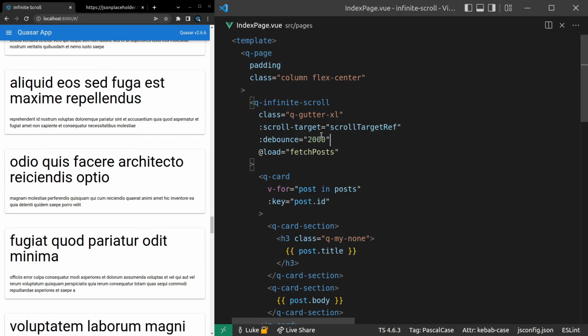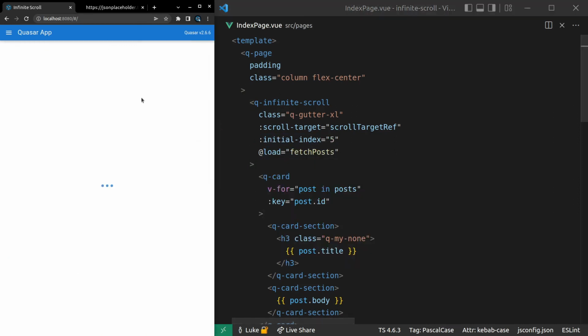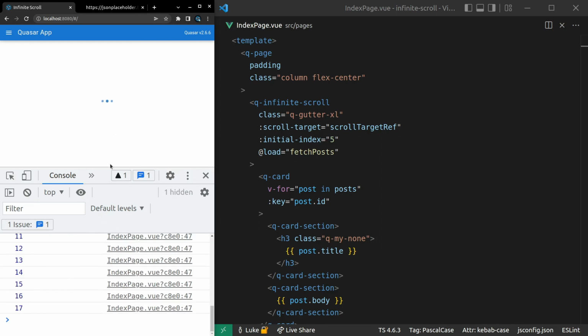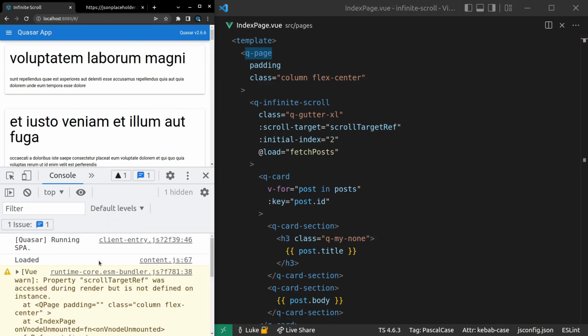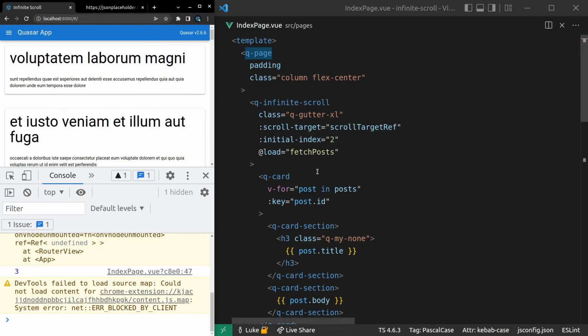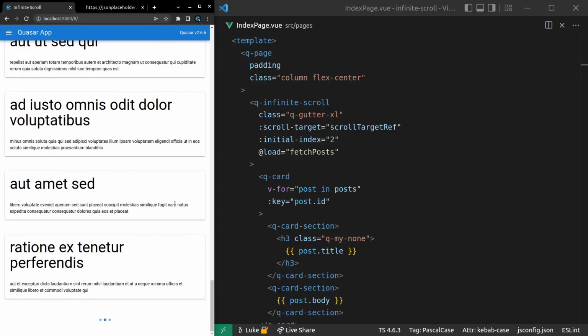We can also change the initial index. For whatever reason, you might not want to start at index 1. So in that case, you can just say initial-index and set that equal to something like 5. Save it. Oh, and the reason that's not working, I think, is because there aren't enough posts on this API. So let's change that to a 2. Refresh the page. And there we go. We can see here that it's loaded from 3. So it's going to add 1 to that index to basically offset from a 0-based index. So we go straight to page 3. And then when we scroll down, it's going to try page 4.